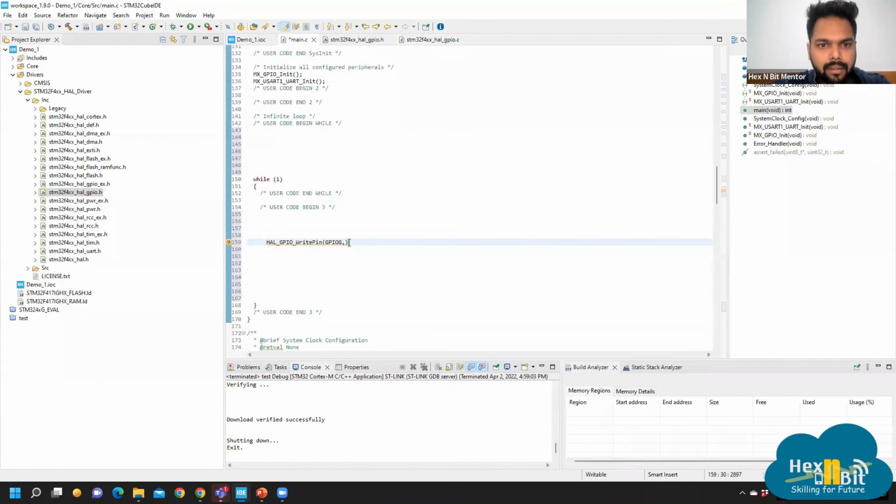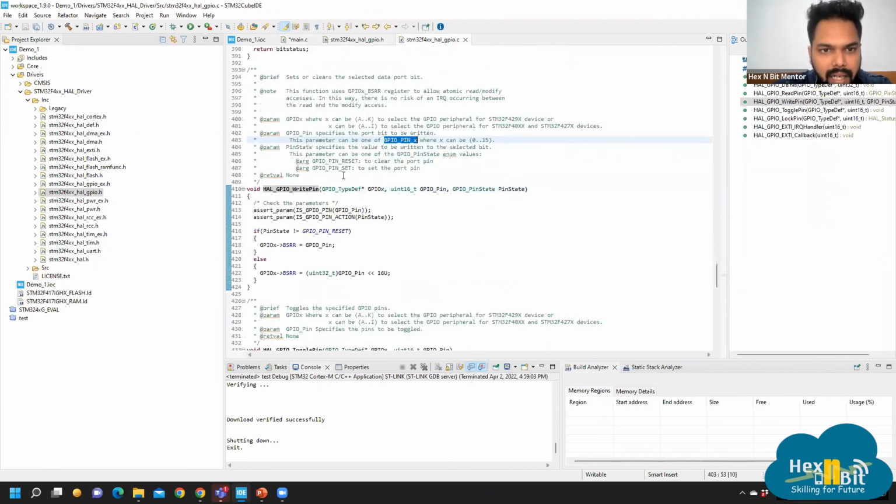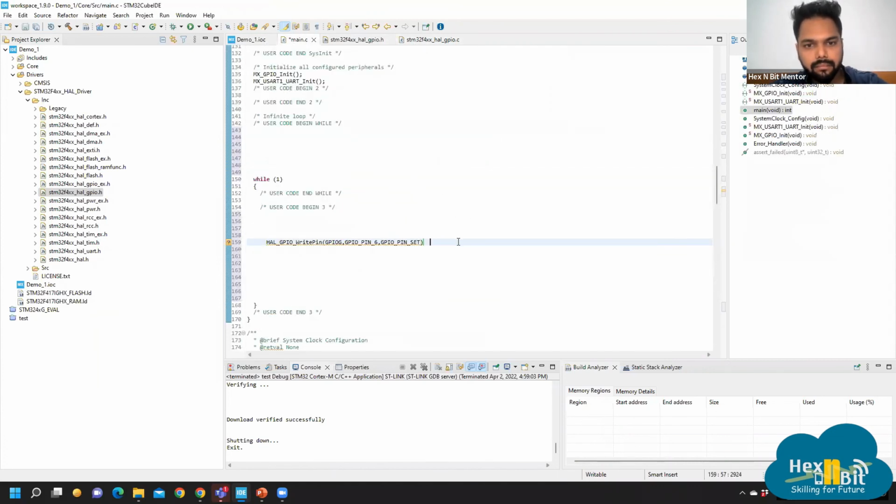Okay, so which pin am I initializing? I have initialized GPIO 6. Now I want this LED to be on, so I'll set this pin using GPIO underscore pin underscore set. Okay.